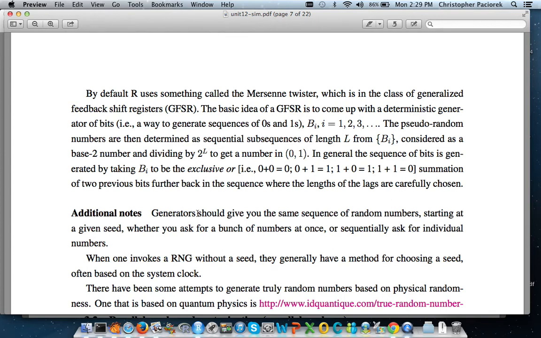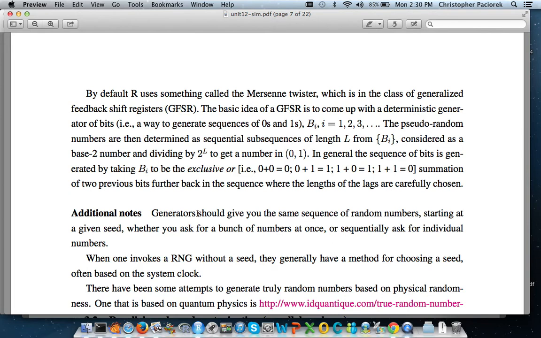It basically means that we have a long sequence of bits, a long sequence of zeros and ones. And the way that you determine any given value in the sequence is it's some function of a pair of previous values in the sequence. Exactly how you choose which two get mapped on to determine the next bit is a detail of the algorithm. So the idea is you get this long sequence of zeros and ones.